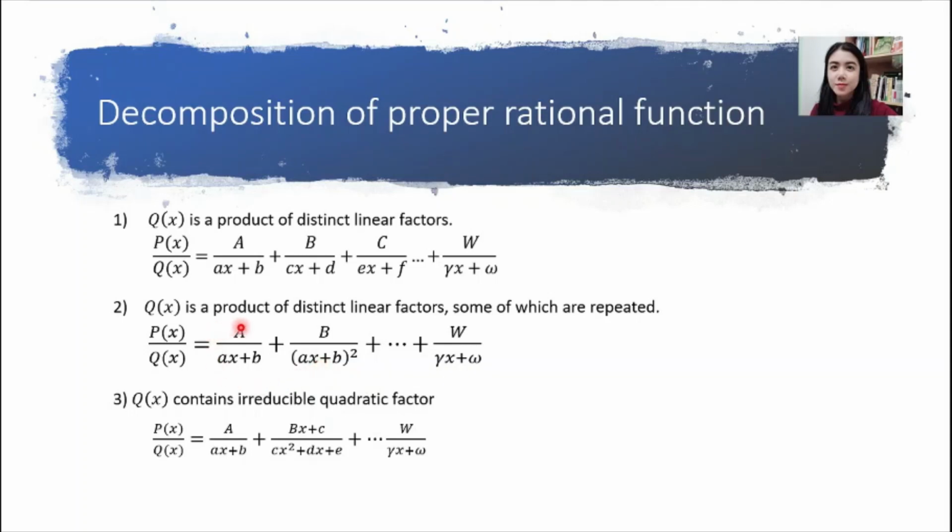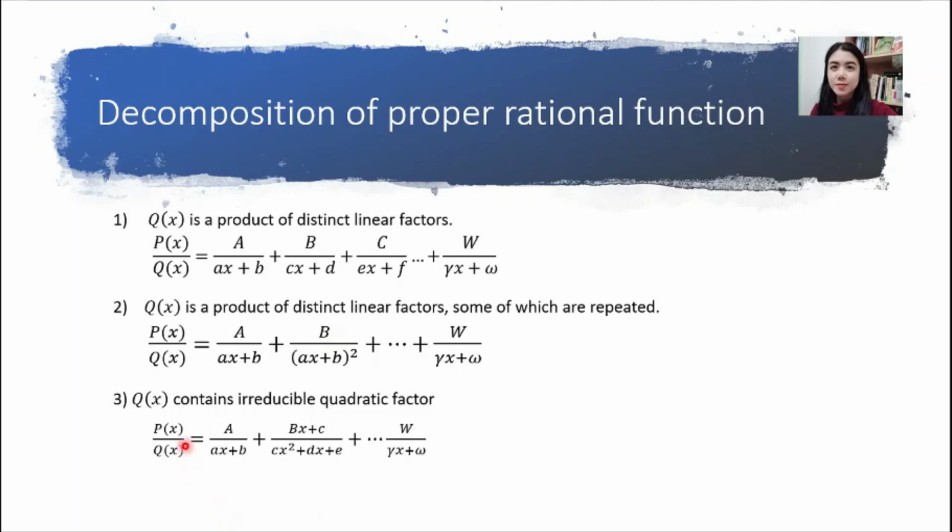Once we have identified this as a repeated case, what happens at the top? Same thing: consider what you have at the bottom. Your denominator has x power 1, so at the top you should put a constant. Same thing for the squared one. Even though you have a square, this square belongs to the bracket. What we should consider is what is inside the bracket. Inside the bracket we have a linear factor, x power 1, so at the top we put a constant.